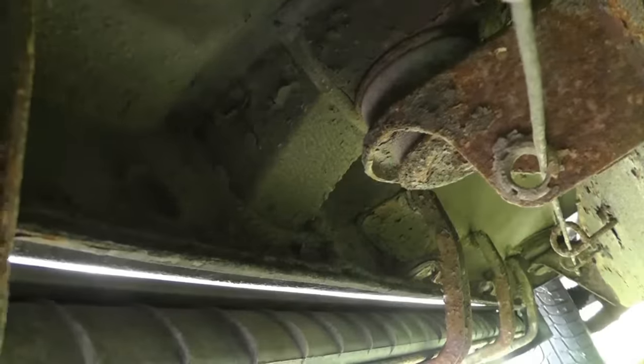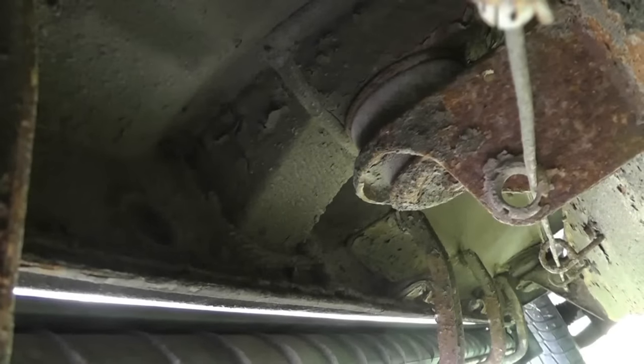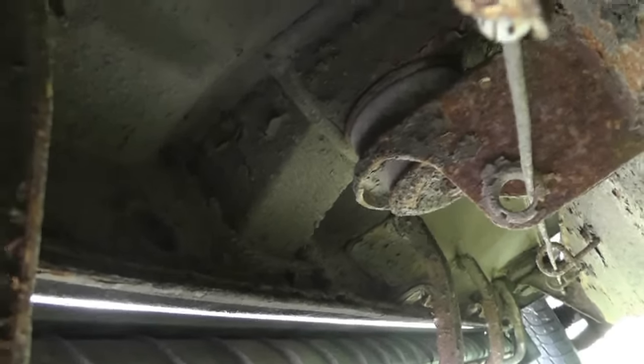Okay, so I got distracted by the dogs there and didn't realize I had to actually shut the camera off at some point. So, I was going to show you the underbody here, and as you can see, for a 16-year-old truck, and if you know what it's like to live in a place like Ontario, this is a pretty damn clean underbody. Those supports aren't looking too great, but not for the running boards. But everything else is nice and solid.